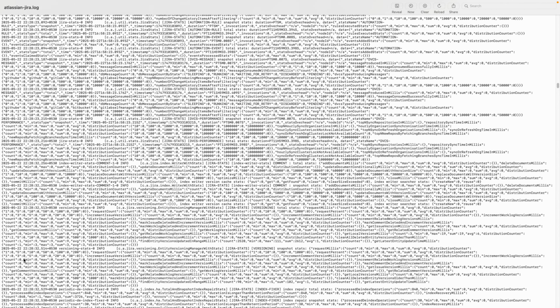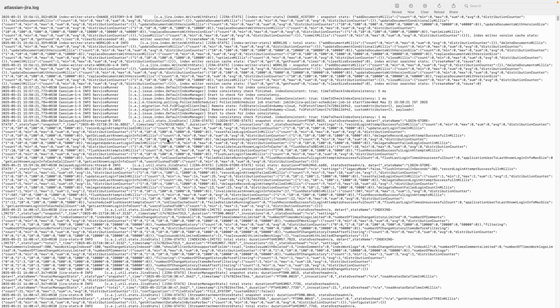When you open the logs, you can go and refresh Jira. When Jira is refreshing and the performance issue or slowness occurs, you can see in the logs what is happening in the backend and why Jira is working slow. Based on those logs, we need to fix the issue.